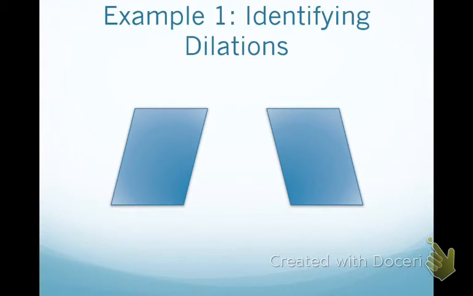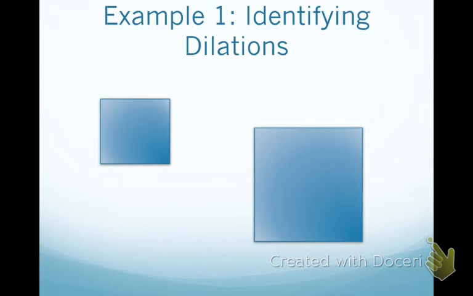All right, so Caleb says no. Do you agree? Yeah. What is it? It's a reflection. All right, that's definitely a reflection. All right, let's look at the last one. Okay, go ahead and sketch that one and tell me yes or no. All right, class, what do you think? Yes or no? Yes. Yeah, it is. Okay, it's definitely a dilation.